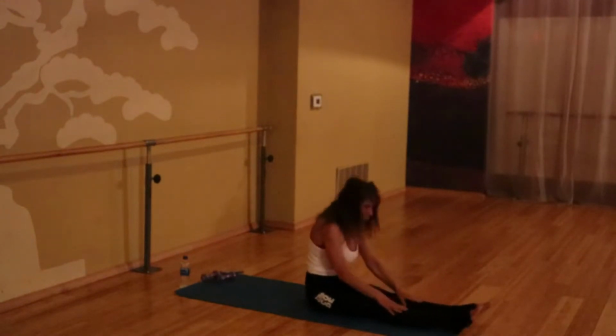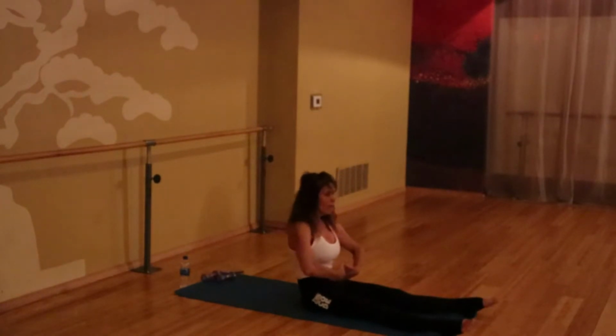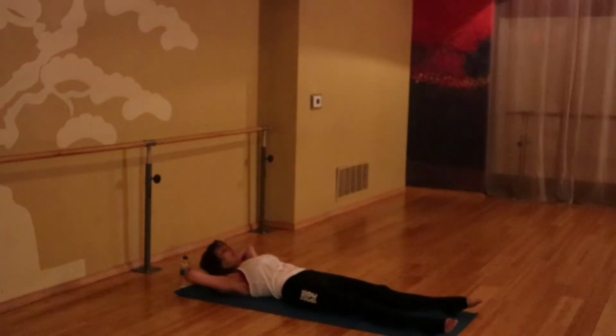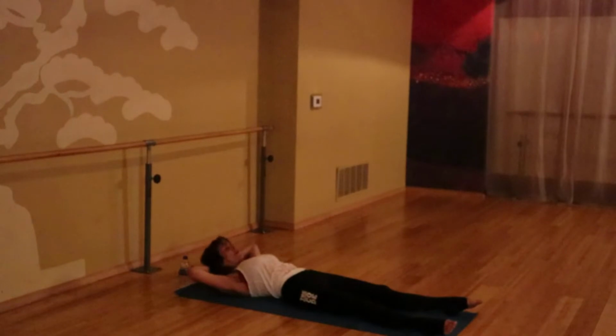Now slowly roll up. Open your legs to a V, a little bit wider than your hips. Make your way to a rounded spine all the way to the mat. When you get there, take your hands behind your head. Start to lift your chest up. Lift. So think about lifting your chest rather than yanking your head off the floor.